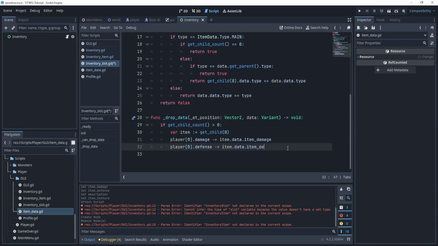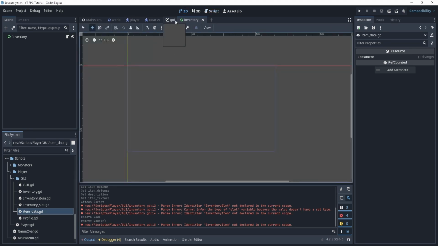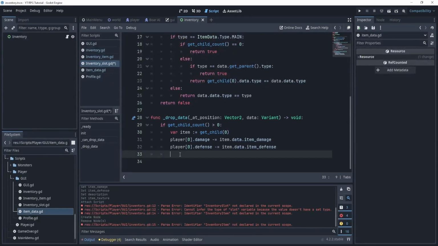Now at this point, we have this because if we have an item in our slot, I want to take out the information from our item. You'll see what this does when I actually create the GUI. But this will essentially take away the stats that I currently have equipped.